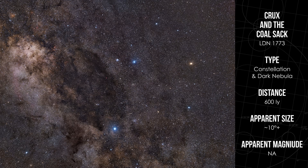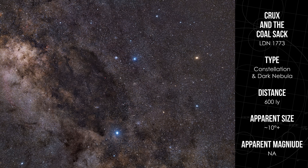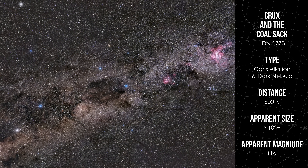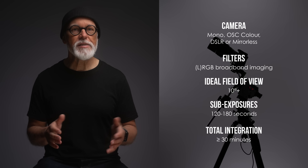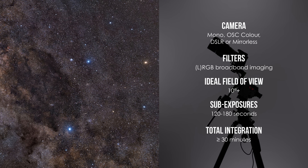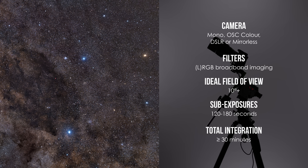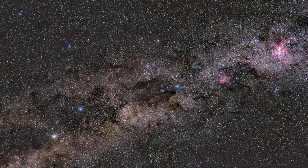Photographically, this region is perfect for DSLR and mirrorless shooters. If you want to focus just on the Crux and the Coalsack, something around 135mm on a full-frame camera works beautifully. But if you want to show more of the surrounding Milky Way context, try stepping back to 85 or even 50mm. Use broadband imaging techniques — no additional filters — and focus on capturing the subtle contrast in the dark regions while preserving the beautiful natural star colors throughout the frame. This region is beautiful in its own quiet way, and in many ways it feels like the opposite of the Rho Ophiuchi region: not vibrant and colorful, but calm, dark, and carved out of starlight.